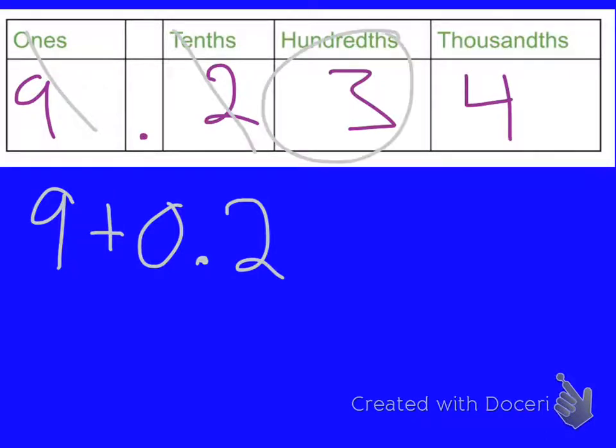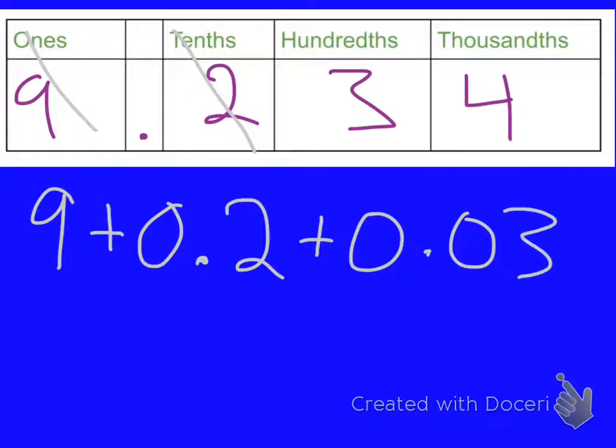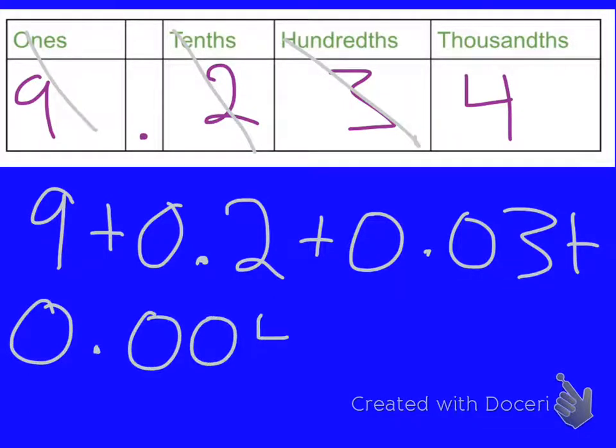We're going to go next door to the hundredths place. So we have 3 hundredths. We have to make sure that that 3 stays in the hundredths place, so we do that by putting these other zeros in front. We're done with the hundredths place. We're going to add that to the 4 thousandths. So we have to make sure we have those zeros in front. 4 thousandths.